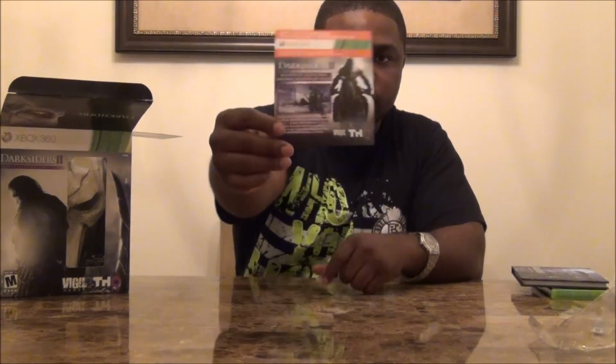All right. What have I got up in here? I got a Darksiders 2 Shadow of Death pack, Ensemble Shadow of Death. So the code is where? Back here. So, you know, you get that with it. Okay. What else do I have here? That's it. All right. Let's take out the mask.